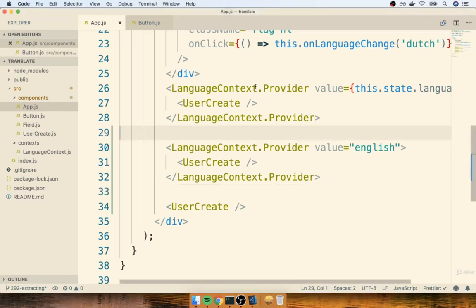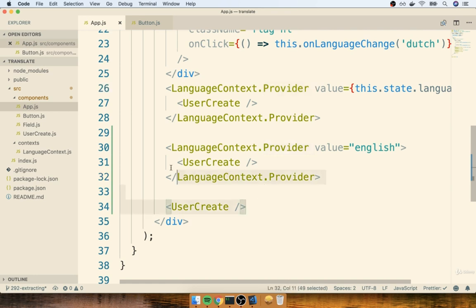In the last video, we saw that making a new provider creates a separate pipe of information. So we put down two providers, and each of these user creates got a different value over the context object. If we then placed a user create without any provider wrapping it, it only got the default value. So now that we have a better idea of how a provider behaves, we're going to start to look at one last feature around context.